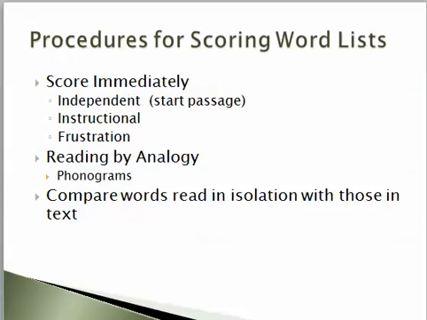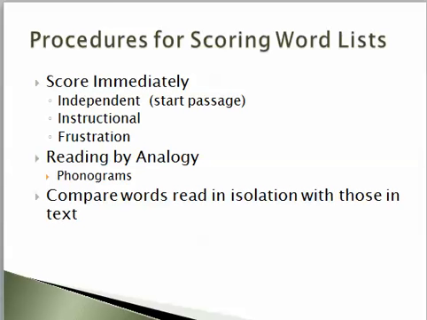The procedures for scoring the word list: we typically score them immediately. We identify them if it's their independent, instructional, and frustration level, and I use the independent word list score to tell me where to start with the passages. If a child read the word list in first grade or below, I also administer the analogy word list, which is on page 111, where I can compare their ability to manipulate the onset. They're using the phonogram. They change that initial onset, replace it with another letter sound. Can my students make that transition?